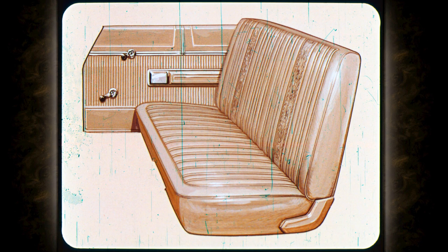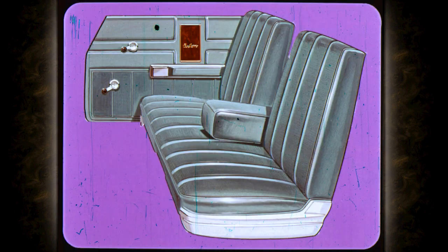On the inside, spacious, luxurious seating in a Newport with standard cloth and vinyl bench seating, or get the optional vinyl bench or bucket seats. Newport's got the seats and the trim. A center armrest is standard equipment on Newport Custom's cloth and vinyl seats. You get real traveling comfort along with great style from Chrysler. Here's luxury in the 300 — soft grain vinyl bucket seats with center armrest and cushion, standard on 300 convertibles, optional on two- and four-door hardtops. The new 300 gives you a sports atmosphere with living room comfort.